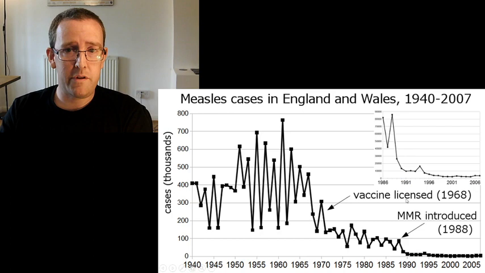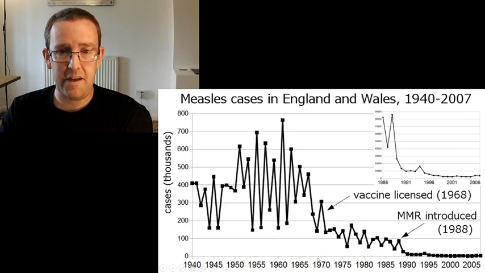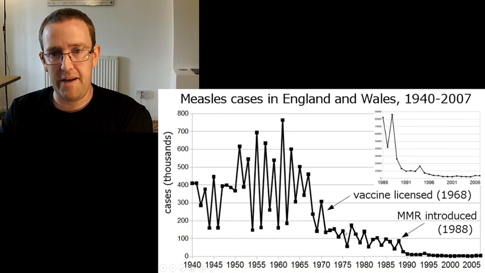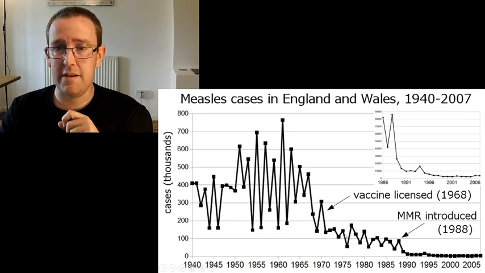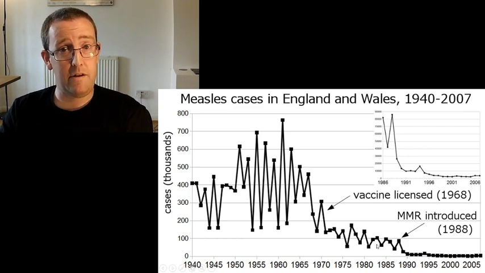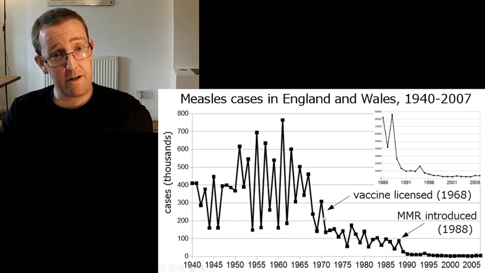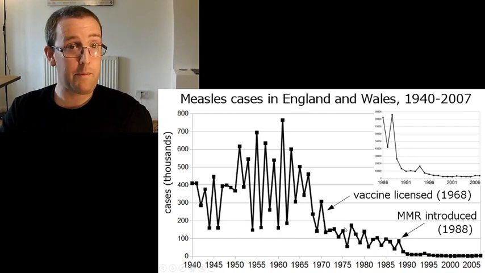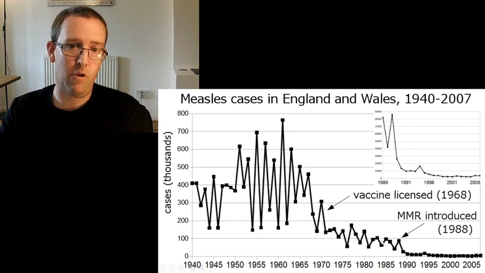Then the vaccine was licensed in 1968. This was a single vaccine, and you can see what happens. All right, so 1968 is about there. You can see what's happened as a result of the vaccine being introduced, that the cases have dropped right the way down. Now, there are a few spikes where epidemics in particular areas of measles have broken out, but then obviously as the vaccine spread across the population, the number of available people for the disease to spread through has dropped and dropped and dropped.